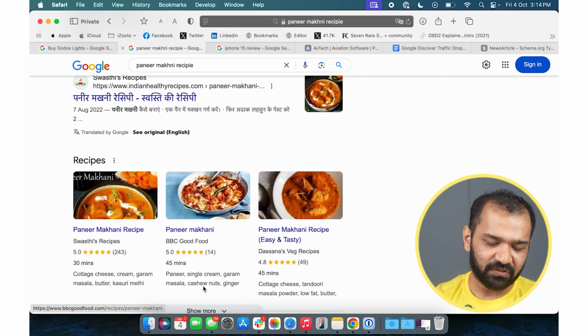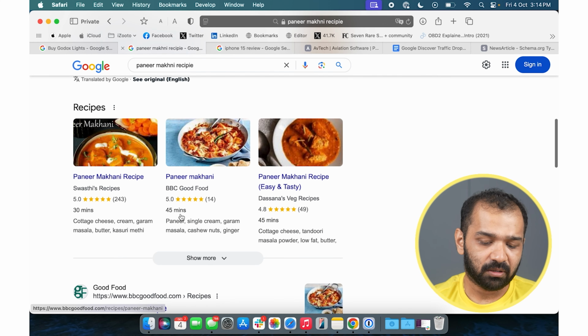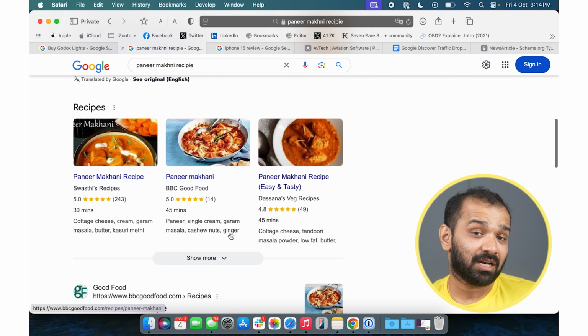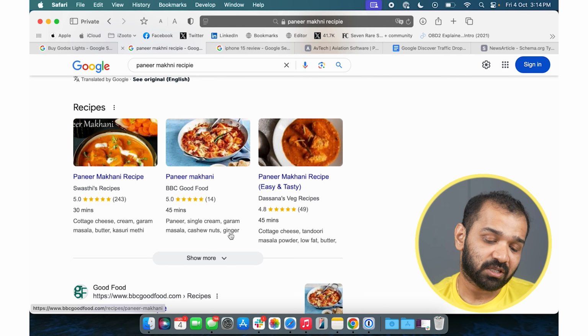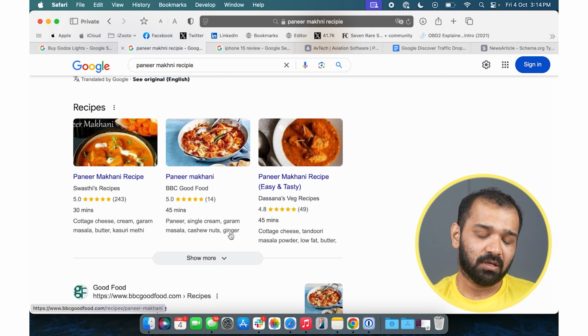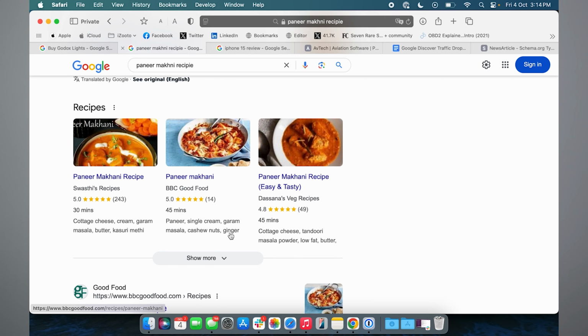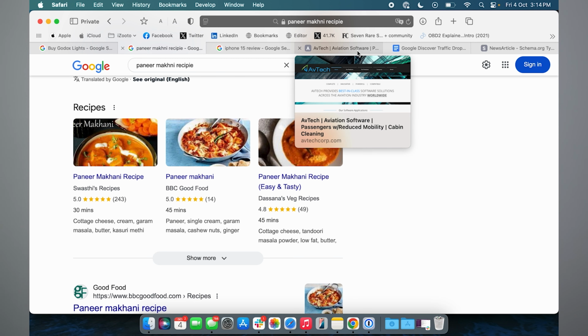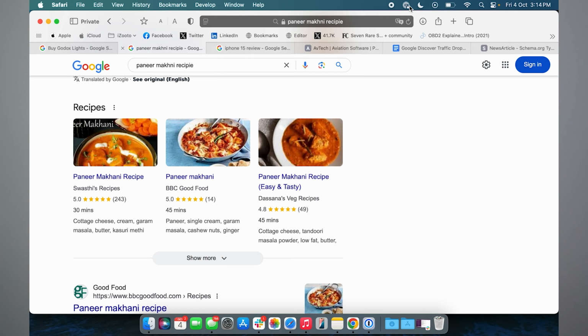If I go back to our recipe search, as you can see, the star rating, the preparation time, and the key ingredients are highlighted. If they were to add other stuff like alternate recipes, alternate ways of cooking it, cooking method, it would probably be a lot more cluttered, or Google might not show the right elements that would impact someone's decision to click on this particular link or not. So it's a good idea to only highlight key schema elements in your article schema, but you can add multiple ones if you may.